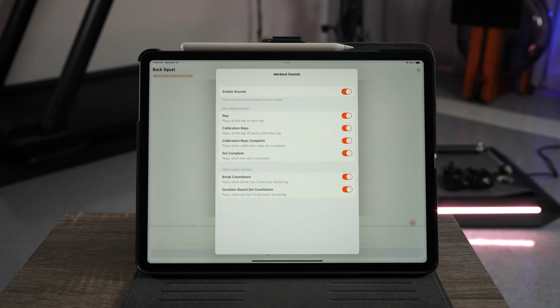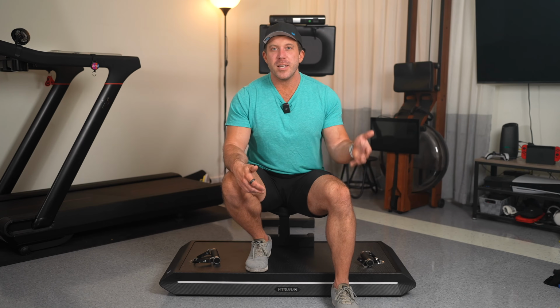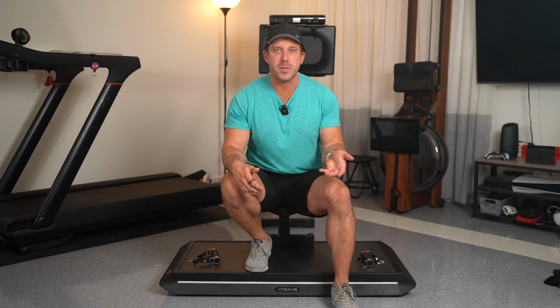So if enabled, you can hear specific sounds at the top of the rep, or when your calibration reps are complete, or after you complete a set, and I did find this to be very useful. Now, the only problem I had with selecting movements a la carte like this was there really isn't a good way to superset movements easily.